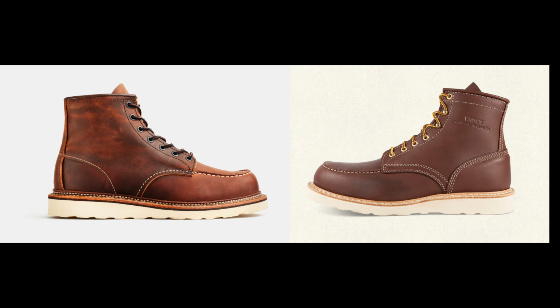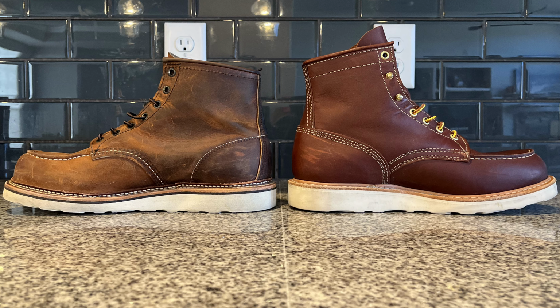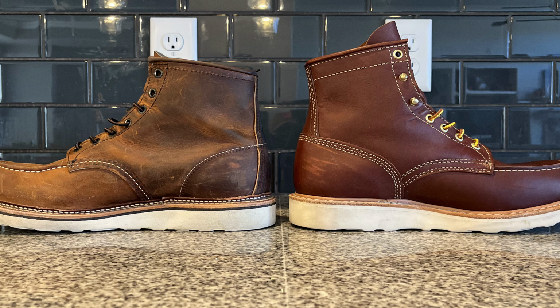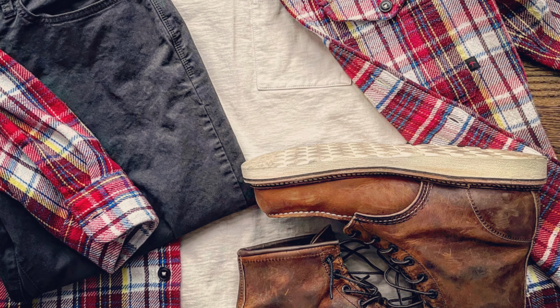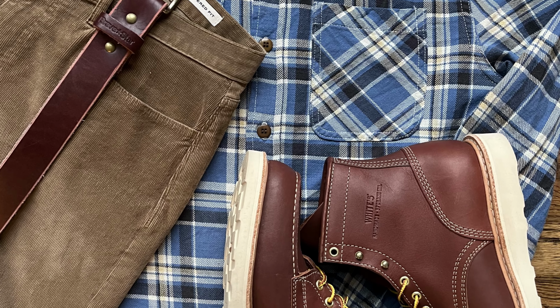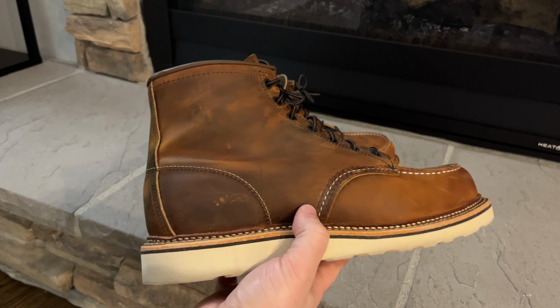I found the heel to be a little flat, and so there was a lot of pressure on the curved part of my heel, pushing against the hard heel counter in the back. But with enough wear, both of them did loosen up a little bit back there, so they're both all day wearable. I'm not sure I'd want to walk 15, 20 miles in one of these, at least not yet, but they're both plenty wearable for a full day. Both have plenty of room in the toe box, definitely not an issue.